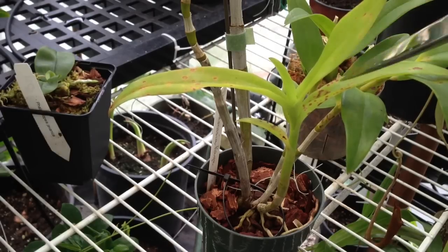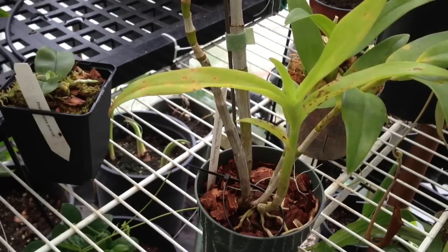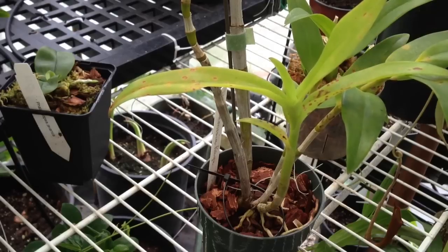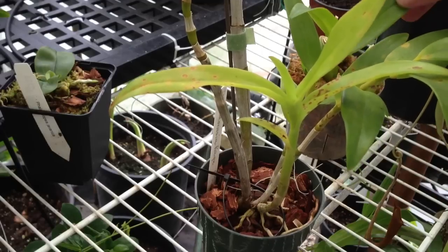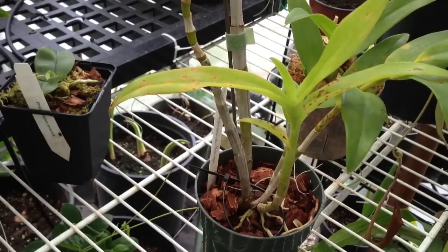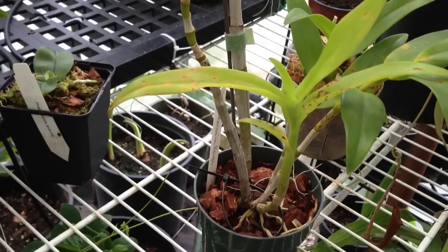Judging from these little dots that are on the leaf, I am going to guess not only did it get some sun damage but some water got on the leaves when it was in the sun. The water actually acted almost like a magnifying glass and burnt little pits into the leaves. I don't doubt that this pseudobulb will continue to grow undamaged, but I am going to try to reduce it from the light a little bit. You can see these leaves here that were further back — they are a darker green, a nice healthy green. This one being a lighter green is telling me it definitely can't handle any more sun. Make sure you don't spray it with water when it is in direct sun or you will get those little pits, and unfortunately once you have those little pits they are never going to heal. So that leaf is going to look like that for a long time.